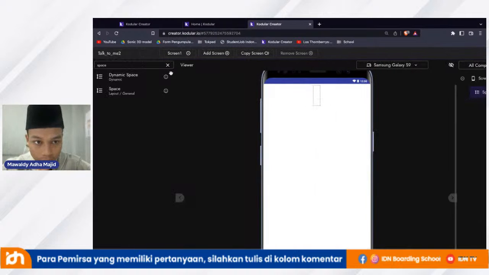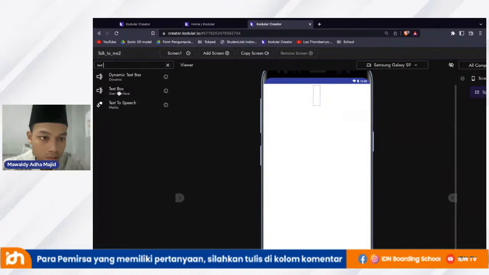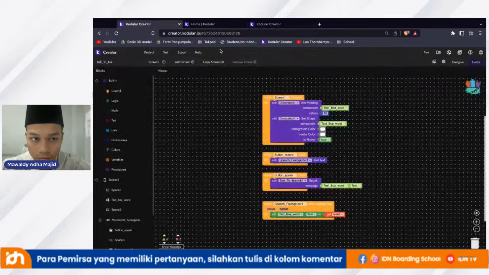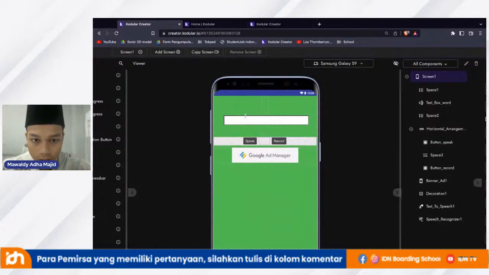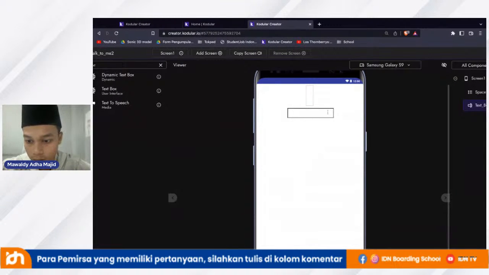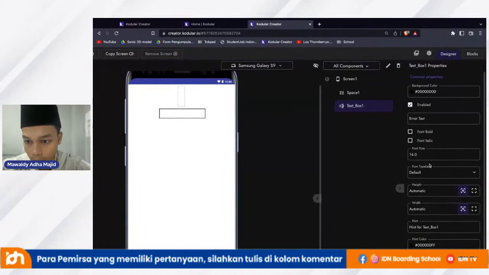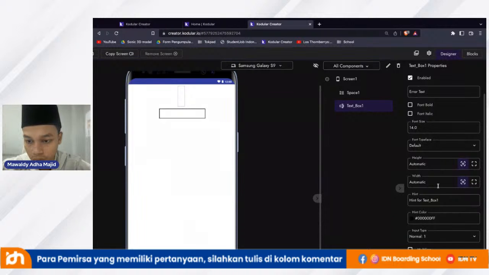And after adding the space, we need to add the new one. Let's go to the search, text box here. You see the text box here, and drag it under the space. Now we have the text box that was already set in the previous one. Now we're going to add this text box here and give it a width of 70%.